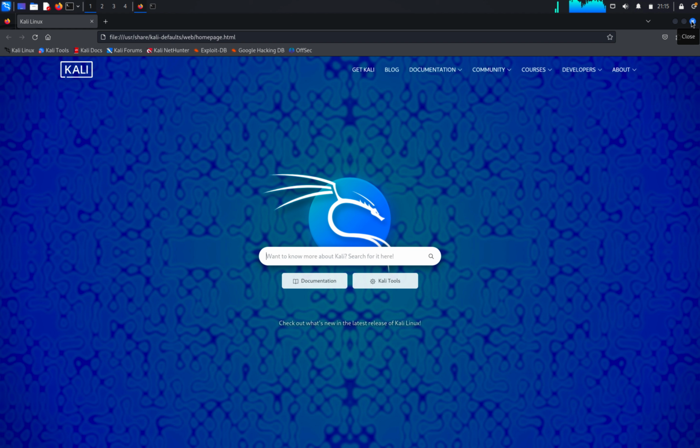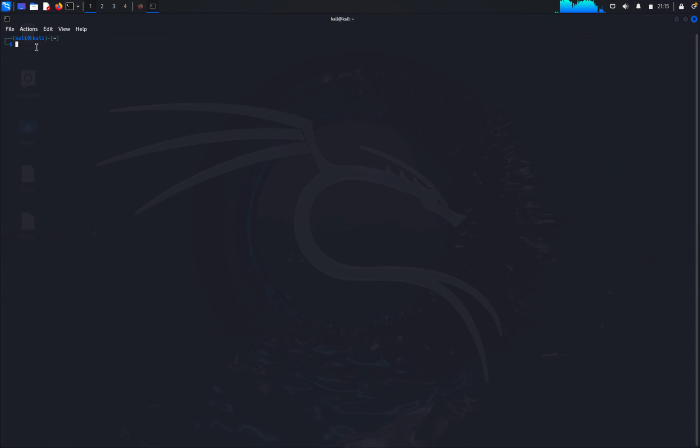I don't know why this browser actually uses a lot of resources, but let's go to our terminal. One thing you should know is that Linux OS is an open source operating system. Instead of the usual Windows PC, in which you use a lot of graphical user interface, where you just click on a button and this and that, in Linux we make use of the terminal most of the time, with admin privileges.